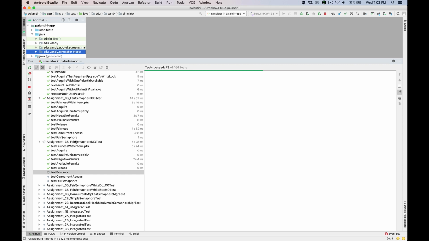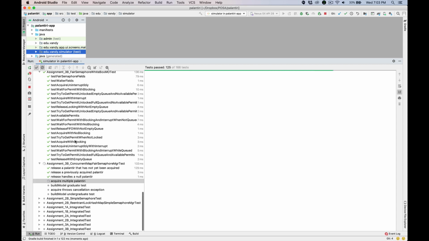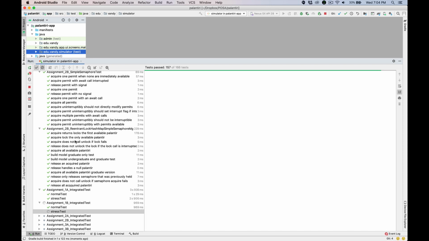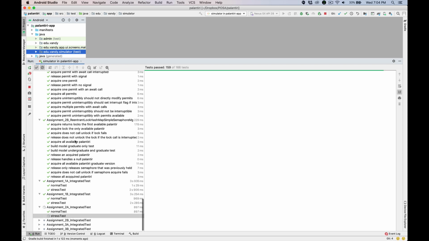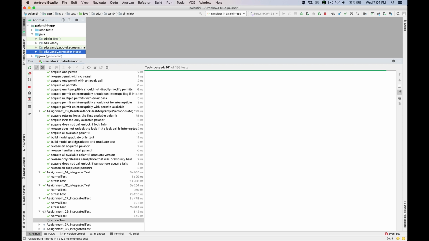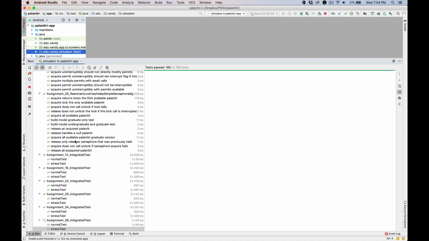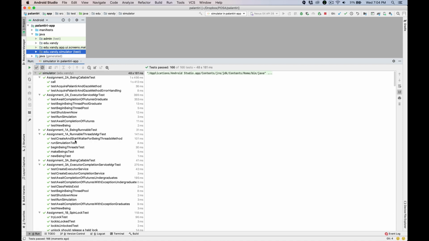If you take a close look at these tests, you'll see that we have essentially black box tests that just make sure that they get the right answer, as well as very, very sophisticated white box tests that try to peek under the skirts of the abstraction to see what it looks like and how it works under the hood. And in all the different cases, if your program is working correctly and you want to get a full score, then all the tests should pass and should all be green. As you can see here, all of my tests pass, which perhaps is no surprise because I wrote the assignment and also helped with the writing of the tests. But your tests should also do the same thing.